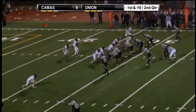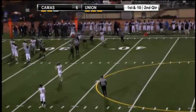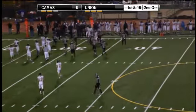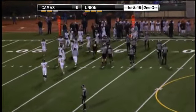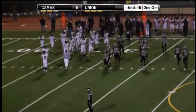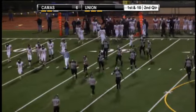Yep. They go to a little hurry up. 3rd and short. Hennessy just an easy touch and put it in behind his receiver that time. They were just running a simple route, and he really did not get a good delivery on the ball to Dylan White. So a 4th and short now for the Papermakers inside their own 30-yard line.